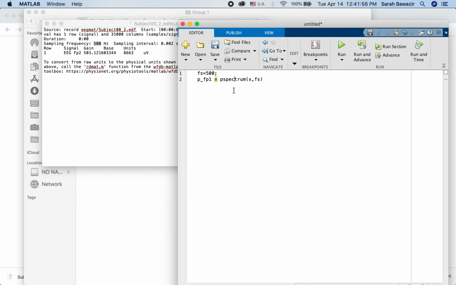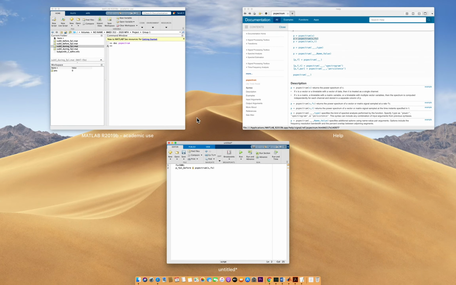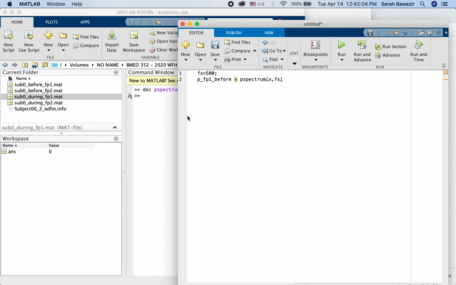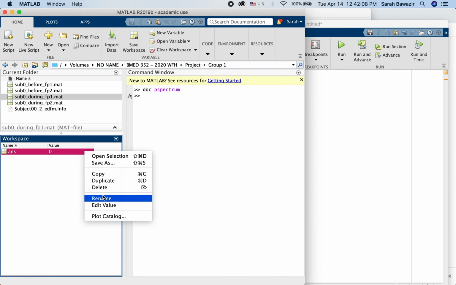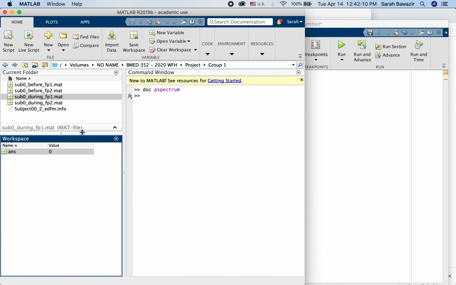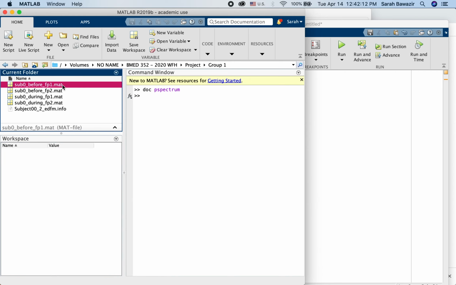Let's say FP1 before is P. FP1. Let's import it. Actually, this time I'm not just gonna drag and drop.